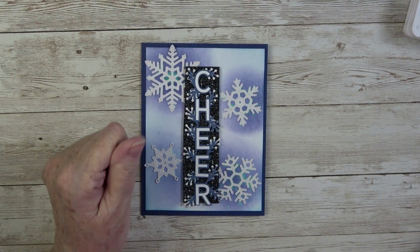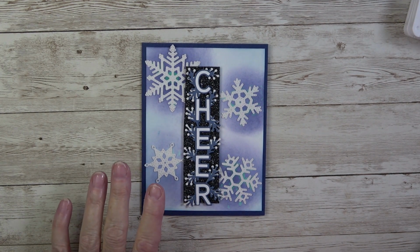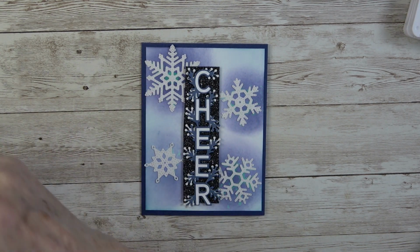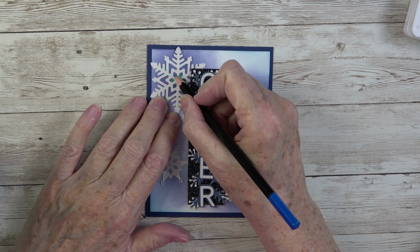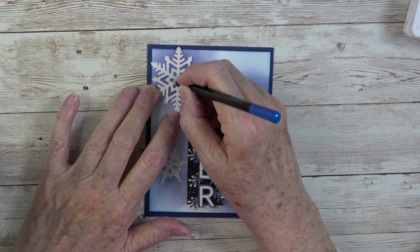And if you don't like that green, you could fix it. You could very easily take a colored pencil. Let's see if we have a colored pencil that will work. Let's see if that's Pacific Point. Nope, that one's too dark. I want to go in with a Balmy Blue. Let's see if that'll color that. Yep, that will color that green a little bit.